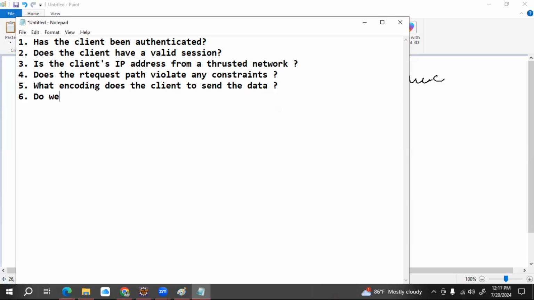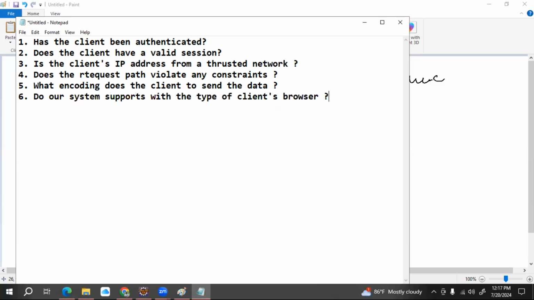Before sending the response to the client side, we have to check whether our system supports the type of client browser. This is very important.